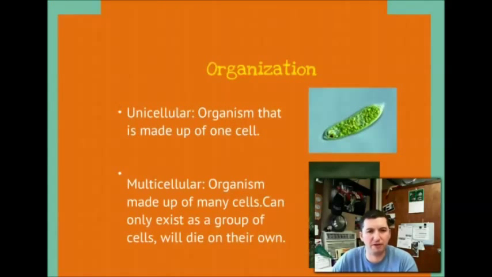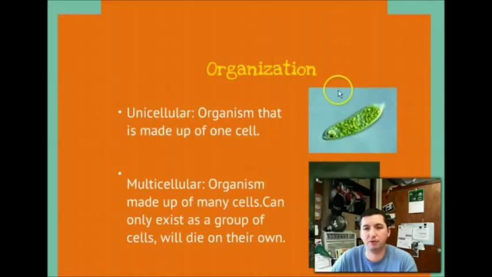Now, how do we organize all this stuff? Really simple. You can organize everything into unicellular and multicellular. And remember, don't go home and memorize gigantic definitions. Look for clues in the words, just like you learn about in your English classes. If you look here, unicellular, all right? Uni means one cell. And look at your definition. Organism that is made up of one cell.